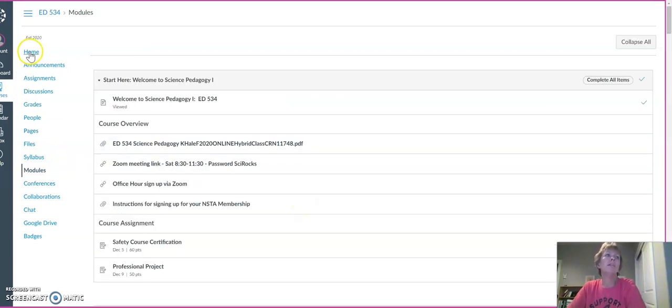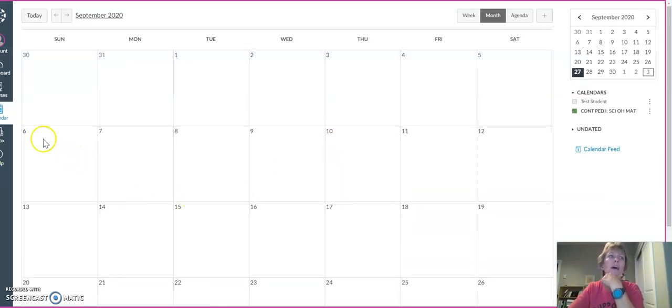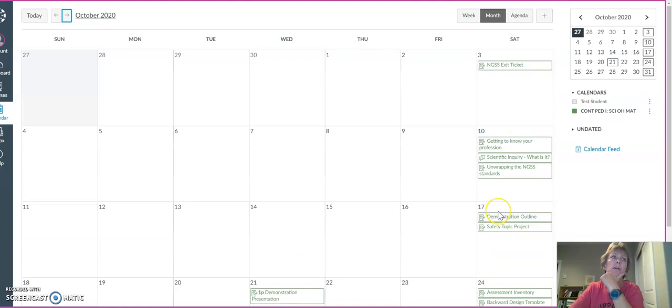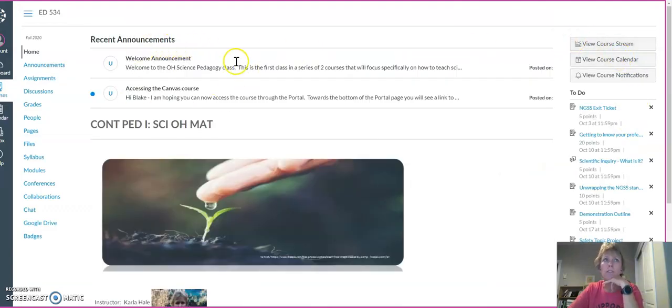overview. So going back to the home page, some things that are useful on this that you might pay attention to: one, it has the course calendar, and if you click on that, you will see coming up next month, you'll see all the assignments and due dates of when they're required to be submitted. And then on the home page, you also have announcements.